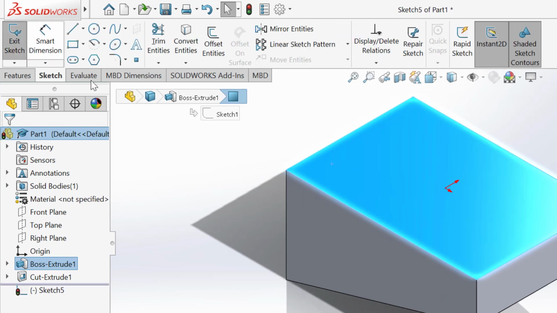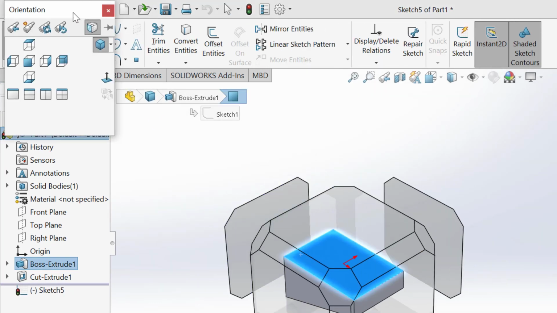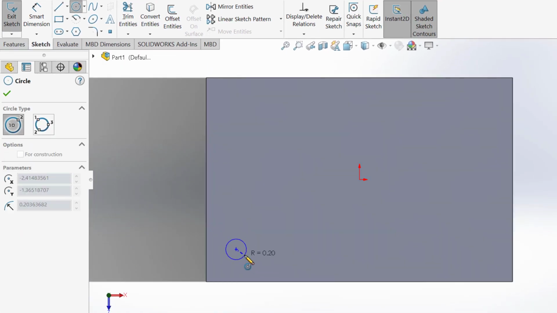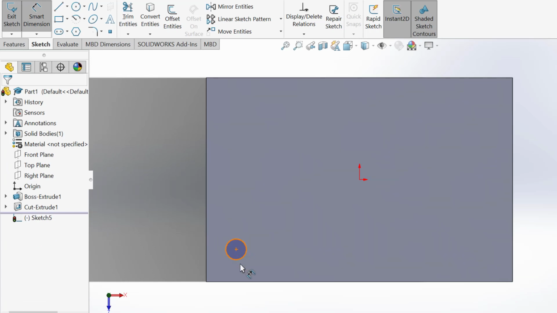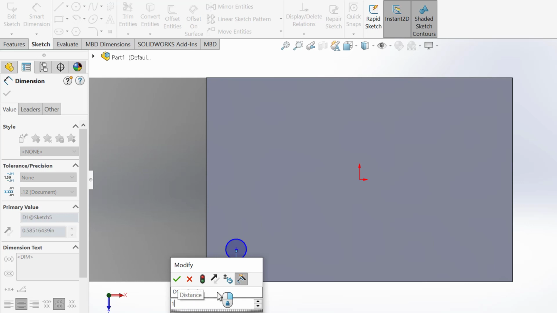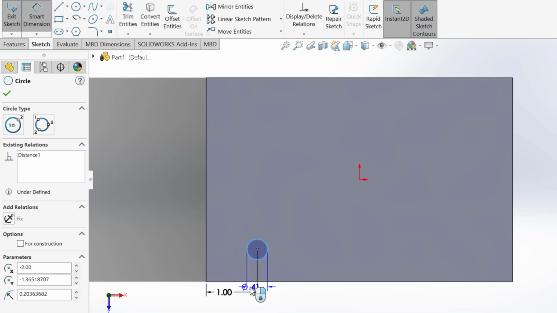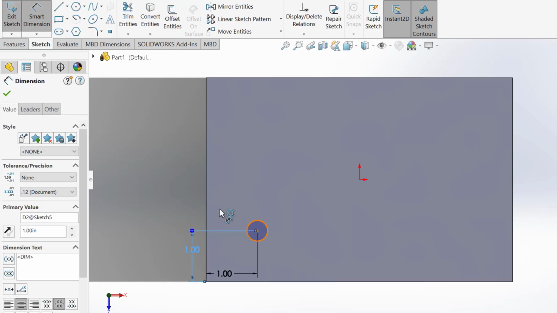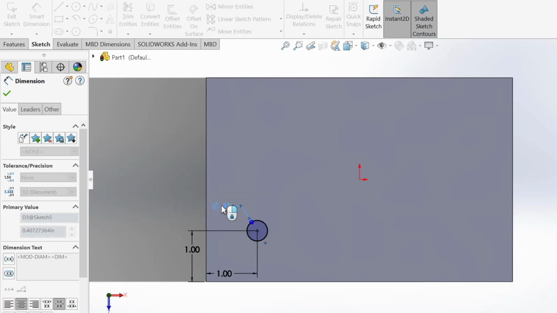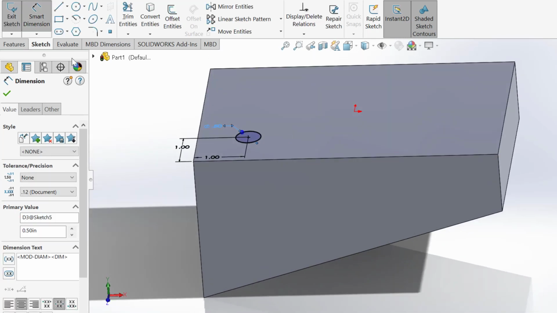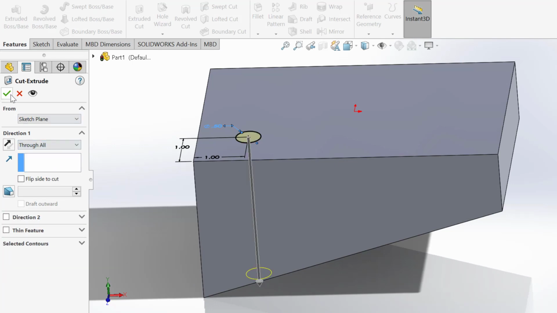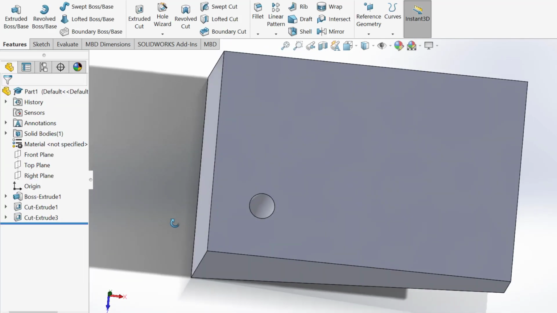I'm going to create a sketch. Let's take a look at normal 2. Sketch a circle. Its location, say 1, 1. And diameter, maybe ½ inch. So I'm going to just create an extruded cut with the through all option. So we create a seed hole.